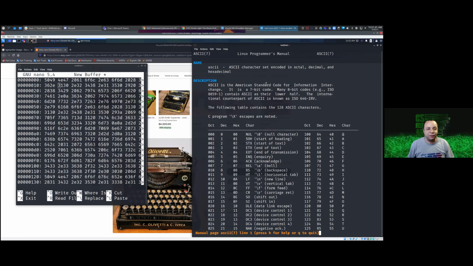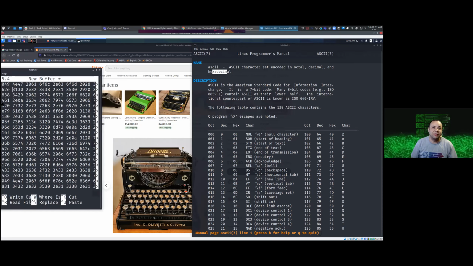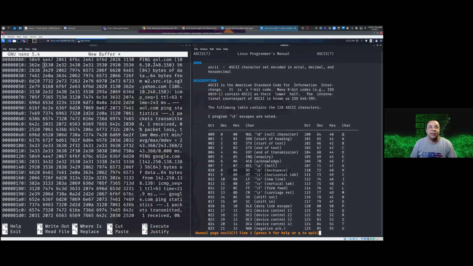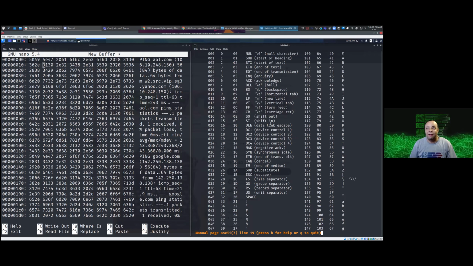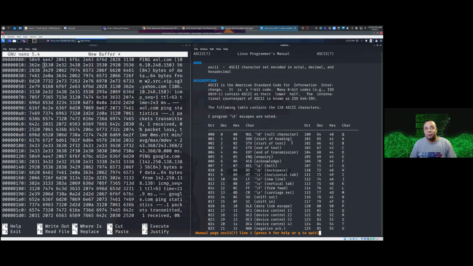Man stands for the manual, right? In ASCII, it will give you the ASCII characters encoded in octal, decimal, and hexadecimal. What we're looking at over here is the hexadecimal representation of characters. I just dragged one window to the left, one to the right, so I can have reference material on the right-hand side and my workspace on the left.